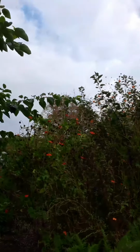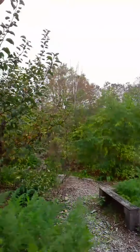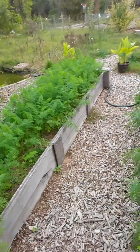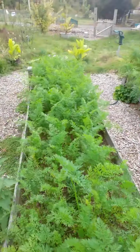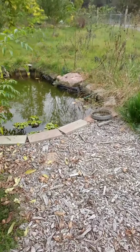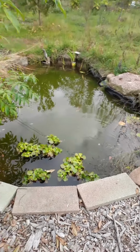Let's check out, we got some carrots, because they can grow pretty late, so we've got a lot of carrots planted. Hopefully we can get through them before they go bad. Here we go. And here's our pond. We definitely have some frogs showing up this year. So the pond's been working out well. The frogs are supposed to be good for some of the pests that our trees might see, so hopefully it'll reduce some of our pressures and also give some wildlife a place to drink.